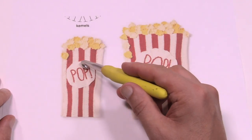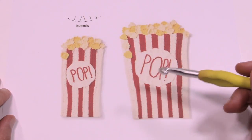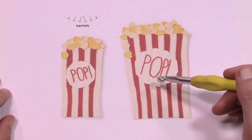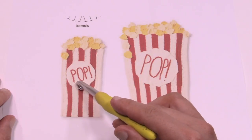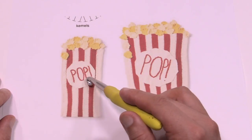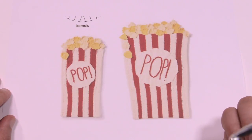So on the top here is just a round circle, and it's on both. There's different sizes, so the pattern looks so huge because of the circle, because there's instructions for every one of them. And then what you just do is single crochet into the circle as you go, and then sew it down to the face of the particular snuggle sack. So it's really not a hard thing to do right from start to finish.